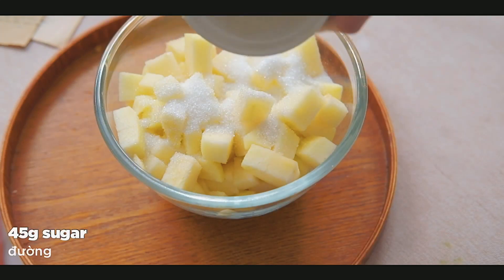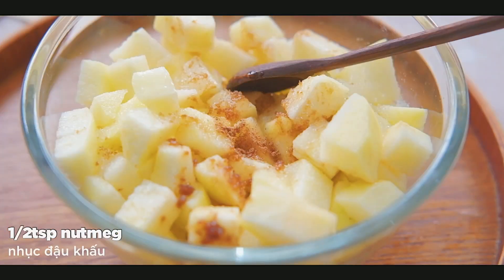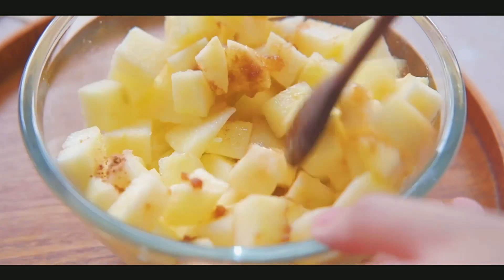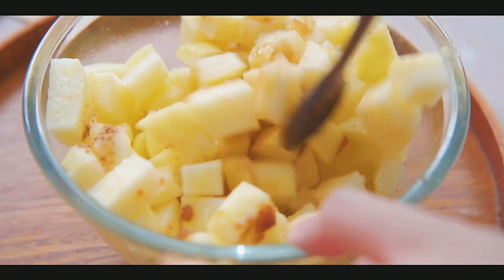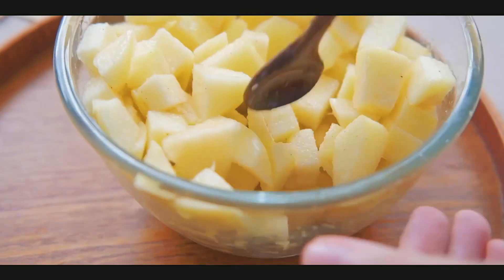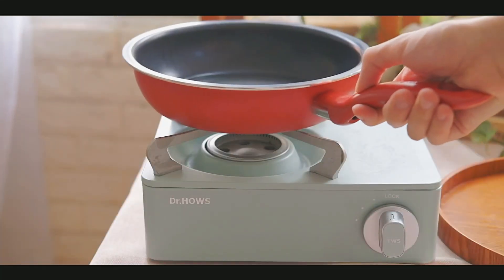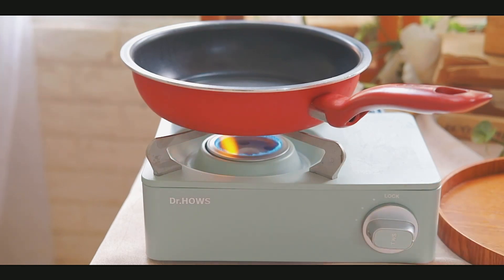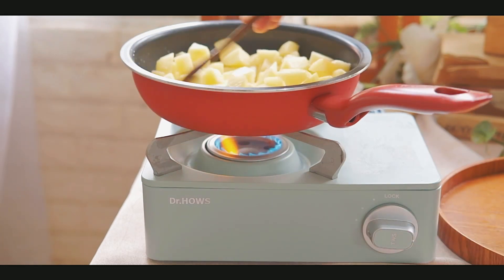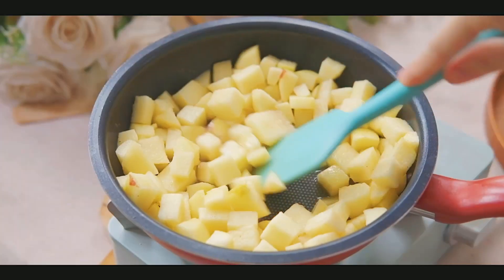Just adjust it to your taste and it will be very delicious. When cutting the apple, there are actually two ways: the normal way is to cut it into thin slices and layer them, but today I'm going to cut my apple into even dices. I find this is way easier when fitting it into the cake, and also easier to eat. After marinating the apple for 30 minutes, add it into a saucepan and mix until everything is combined.